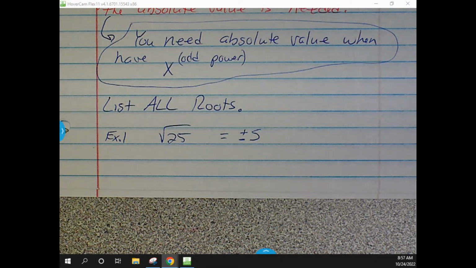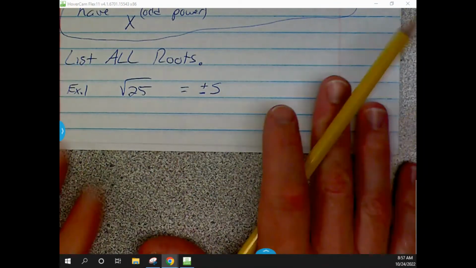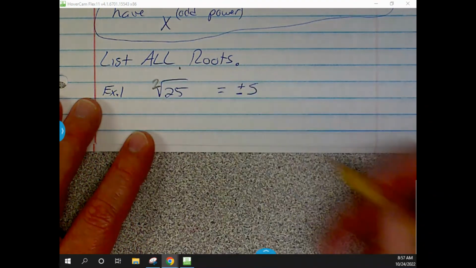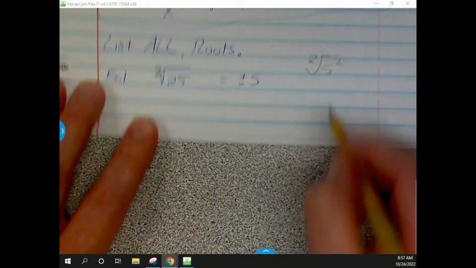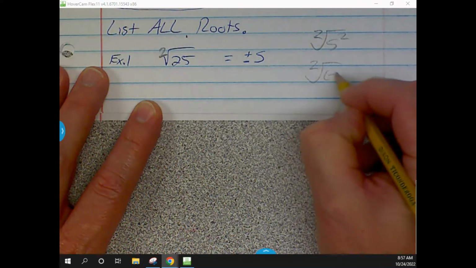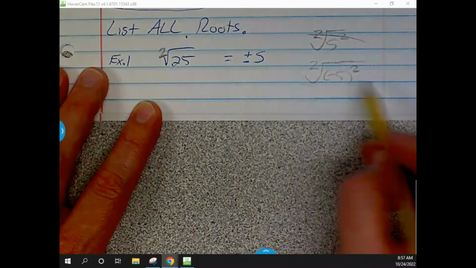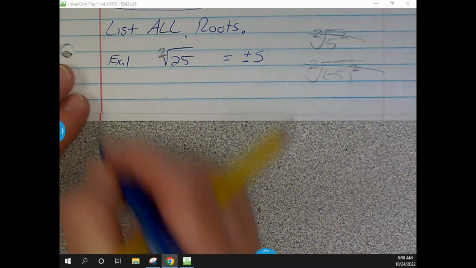Because again, if you're thinking back to, and you don't have to write this, but if we're rewriting it like this, where you've got this root to match up with this power. Again, you don't have to write this, just kind of watch that. If there is not a power or an index here, it's always understood that's the square root, so that's understood to be 2. So it's the square root of 5 squared, but it also could be the square root of negative 5 squared. That way, these would cancel to get us 5, and these would cancel to get us negative 5. So that's technically what we're doing. But with square roots, we've done it enough that it's not a big deal because we know what the numbers are as we're going through these.